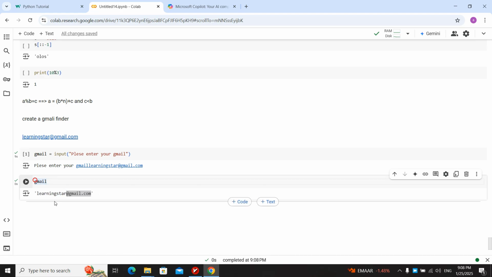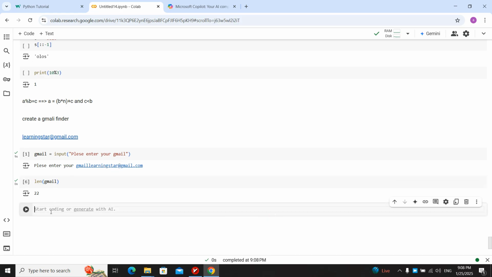At first, let's do some experiment. By the len command, we can find out the length of our string. It's 22. We are going to find how many characters to select to show only the end of this Gmail.